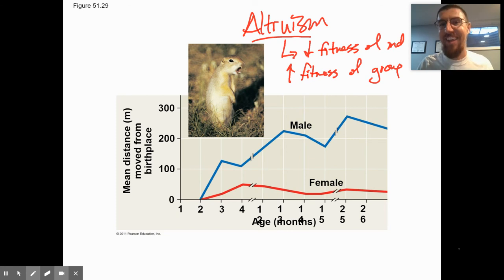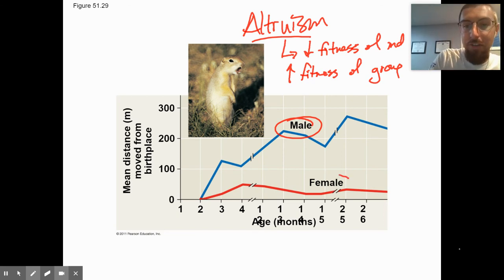Amazingly, what we find is that these ground squirrels are not just doing this to be nice. They're doing it to improve their ability to pass on their genes. Why is that? Well, most ground squirrels that move away from a colony as they develop and get older are males. Males will leave the colony and go mate with other females in a different colony. That's actually a good behavior because it increases the genetic diversity of their group. You wouldn't want a lot of inbreeding in a family, which ruins the genetics of the lineage.